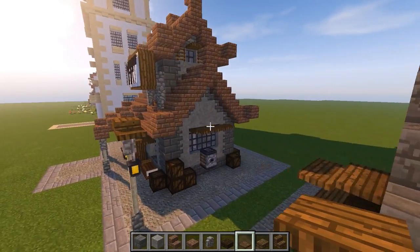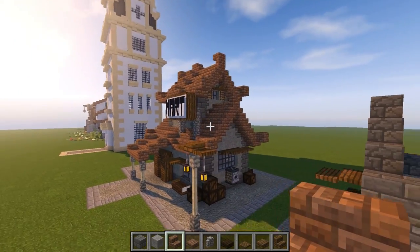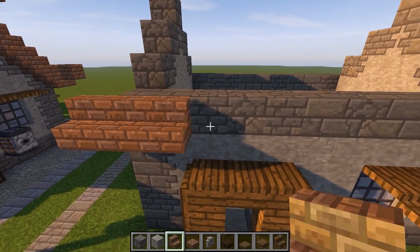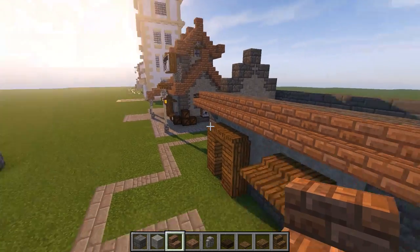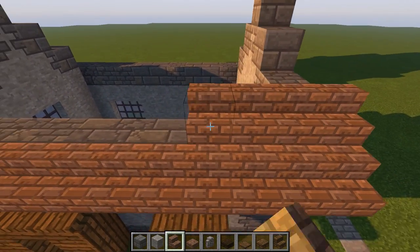Cool. Okay, now let's work on some more details. Now for the roof, I'm gonna do it very plain at first, and then we're gonna cut it up to make it look like this, just to make it easier for you to understand how I did it. So right here, let's pop this out. I'm gonna take a straight line going this way, and then yes, I'm gonna add that little pop out here, but to make it really simple so you can see how I did the roof, I'm gonna do it like this, so it's just easier.